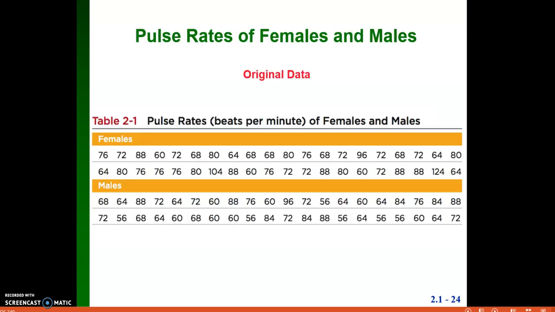Right. So we have done a small data set. If you want to work with a big data set, something like this, if you know how to create the frequency table, whether it is a very big one or a small one, we use the same approach. So here's an example. The first thing you have to find out is the maximum value and the minimum value. There are 2 data sets; I'm going to use the females. The maximum is 124, the minimum is 60. When you subtract, you end up with the range value: 124 minus 60 equals 64.